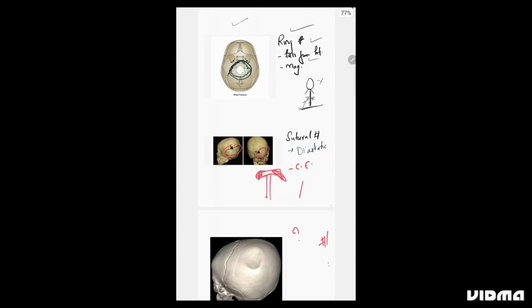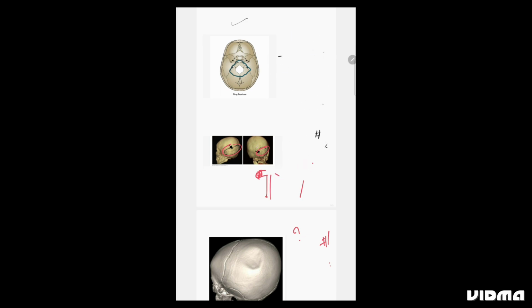Okay guys, now can we do one question? So this is in brief about the different skull fractures. It's usually a forensic question. Let me read out a question, guys, and let's see which kind of fracture I am talking about. Police was chasing a murderer, and that poor fellow tried to escape. He fell from a height, and he lands on his feet and dies immediately on the spot. What kind of fracture is most likely to be seen in this injury, or what fractures cause this kind of injury, guys?